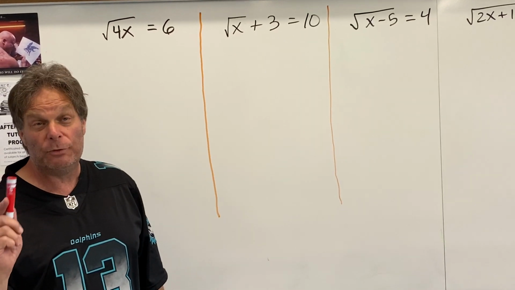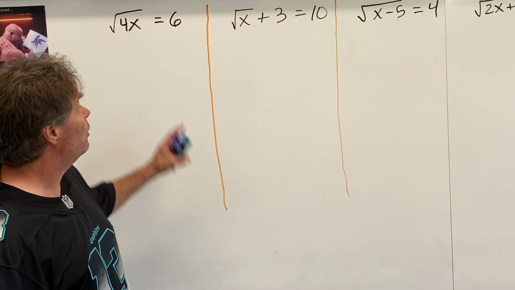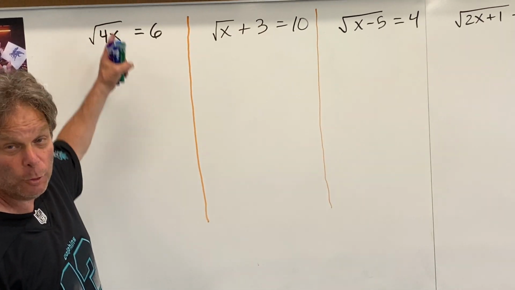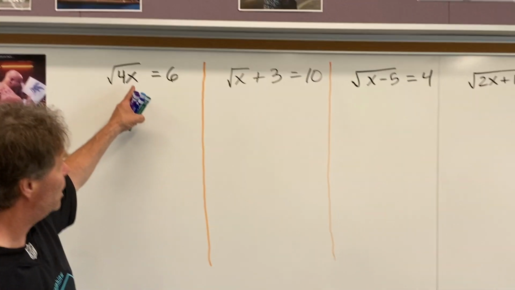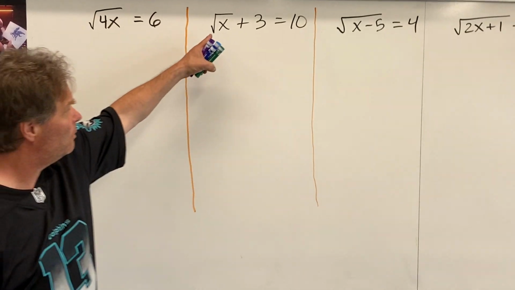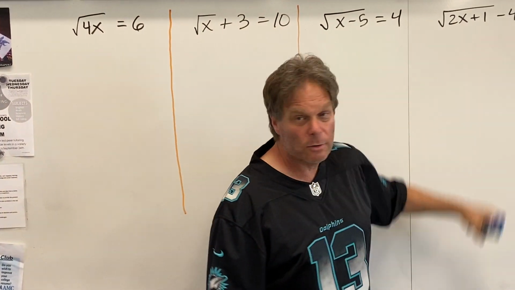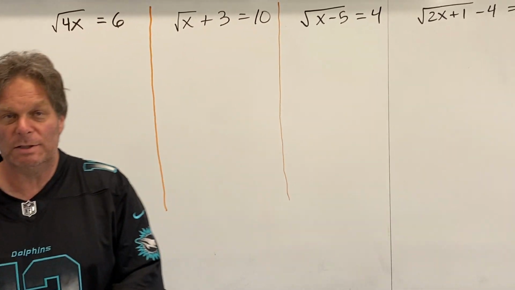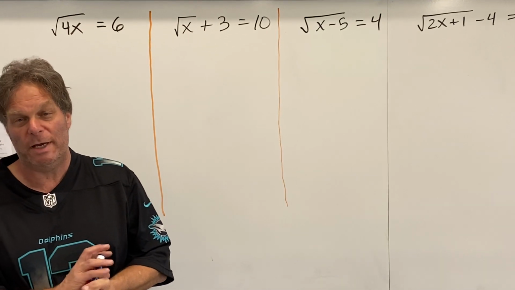Not just that have roots in them, we're solving equations where the variable is located under the root. So notice, every single one of these, as we're going to do them, see how the variables are underneath square roots? Those are called radical equations. Here's how you solve radical equations.